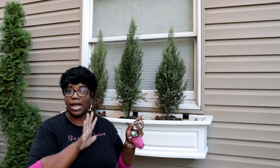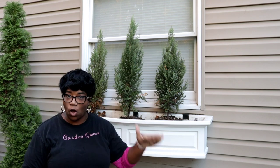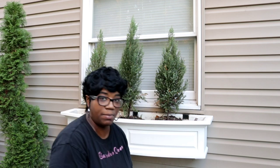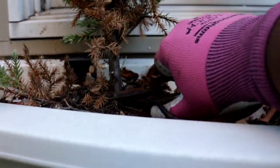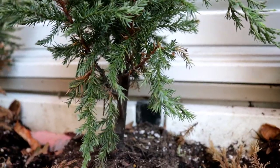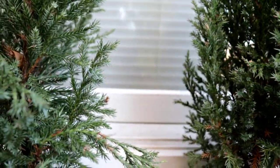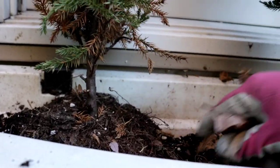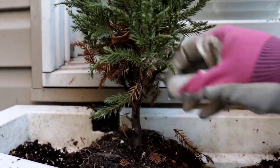Alright, so I went ahead and cleaned up the window box. If you get in close, you can see where we have some dead foliage here. That is typically normal, but if it bothers you, feel free to clip it out, just to make it a little more sightly. I'm going to clip here. And if they don't make it this season, they're not really that much of an investment, although I would like for them to continue to stay in this window box and flourish a little bit. I'm gonna get all of this out here. We'll grab this right here, grab this as well, and get this out of here. I am gonna cut a little bit more off of this tree.